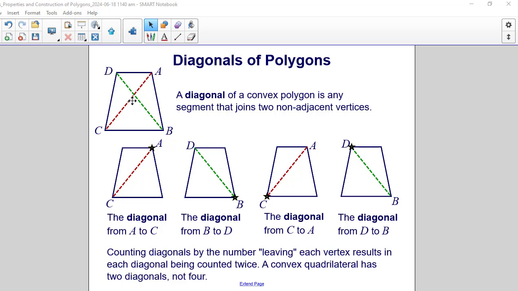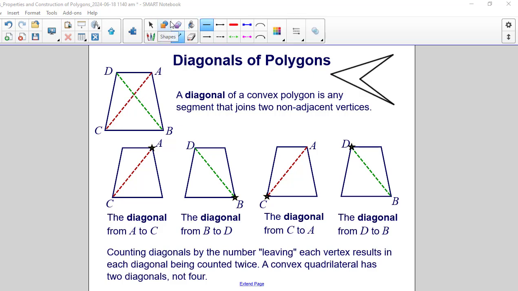The opposite of that would be concave, and I'll demonstrate what a concave polygon looks like. Here's an example of a concave polygon. If I want to connect 2 points within the polygon, say I have a point here and a point here, I would have to go outside of the polygon to connect those 2 points. So that's a concave polygon. A convex polygon is a polygon constructed in such a way that no matter what 2 points I connect, that line segment will always be within the polygon.